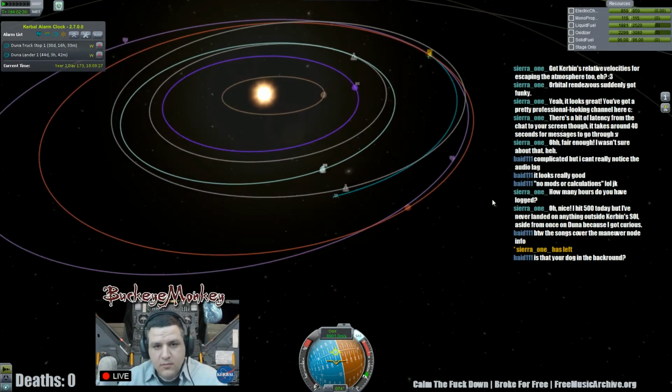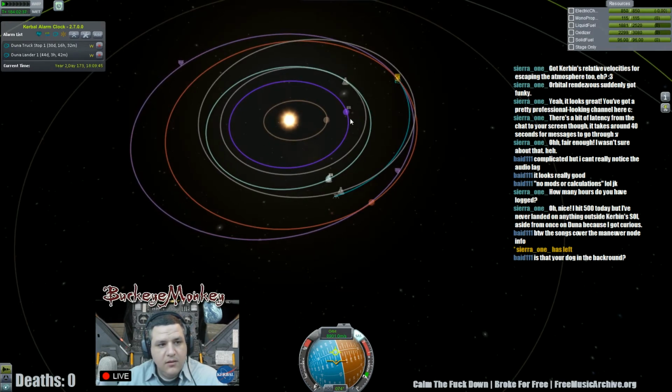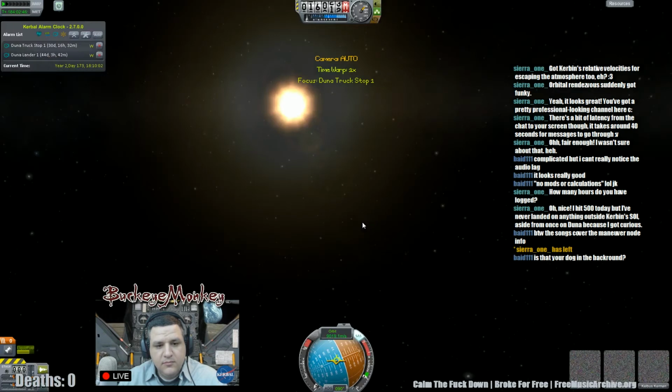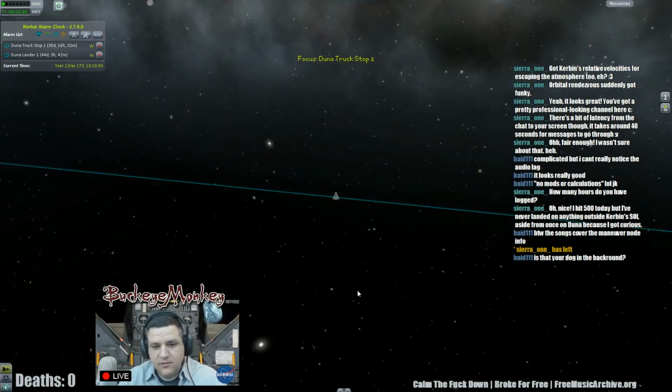Okay, so, you know, because of the way these orbits worked out, even though Duna Truck Stop 1 took off first, I apparently got a much better angle with Duna Lander 1. Oh wait, Duna Truck Stop 1 in 30 days, and Duna Lander 1 in 44 days. So let's switch to Truck Stop. Oh, why? My ships love stealth mode for some reason.